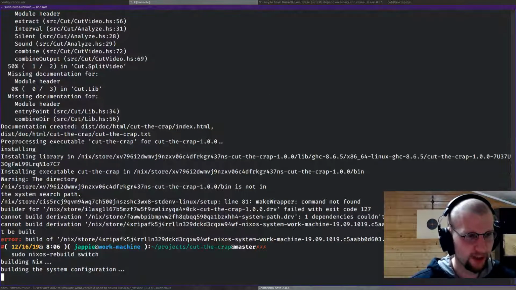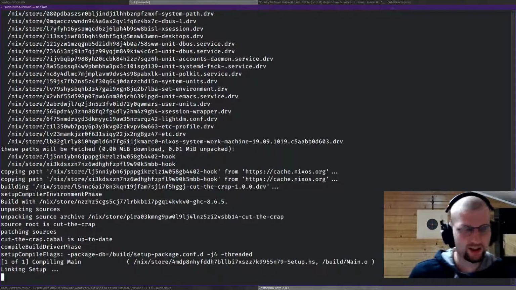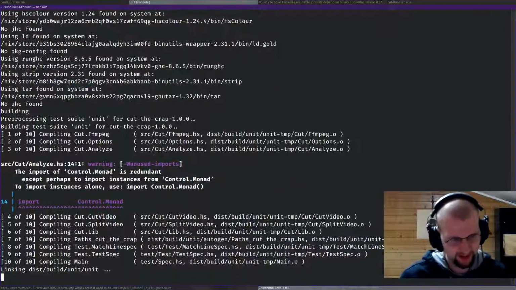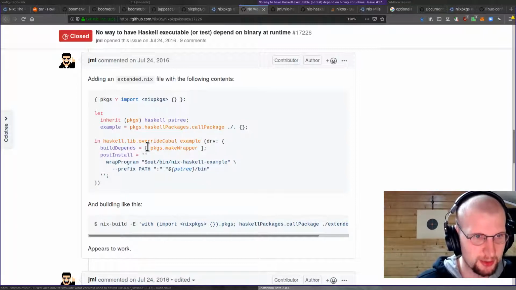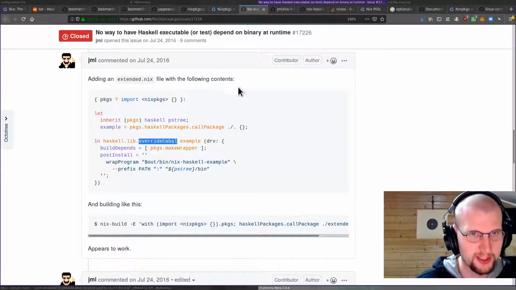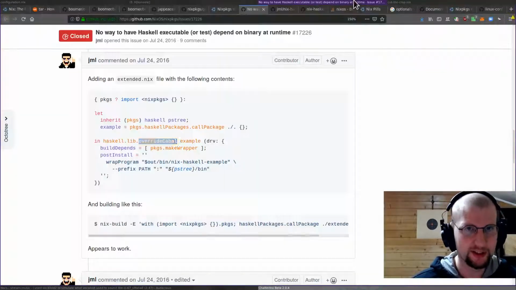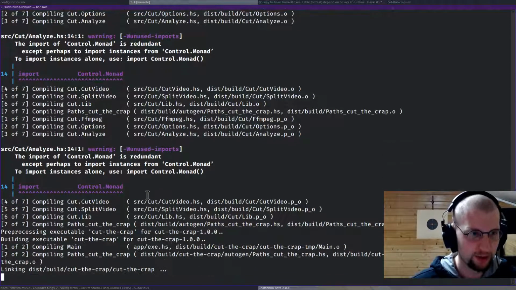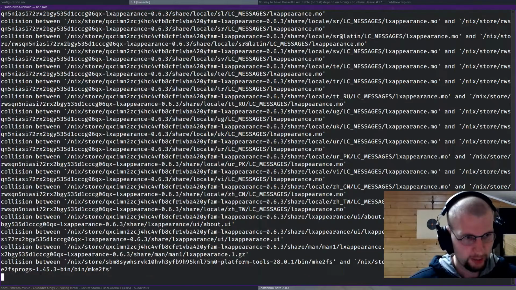We tried this before, right? Didn't we? Oh, it works. Okay, what the fuck? You need to pay a lot of attention with this stuff. You need to do exactly as the examples say, otherwise you're gonna screw up. And in this case I can't even do exactly what the examples say, because I'm using a different function. They're using override cabal, whereas I'm using make derivation, which is completely different. But we do have a post install, apparently, and that's also being executed because it couldn't find make wrapper before. And now it should be able to find it.